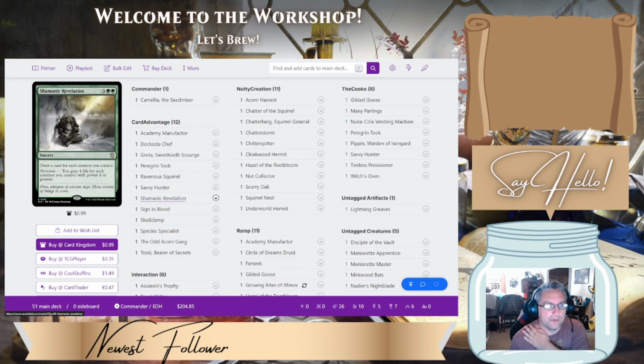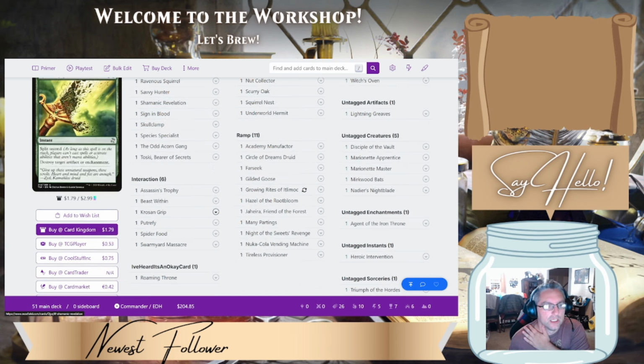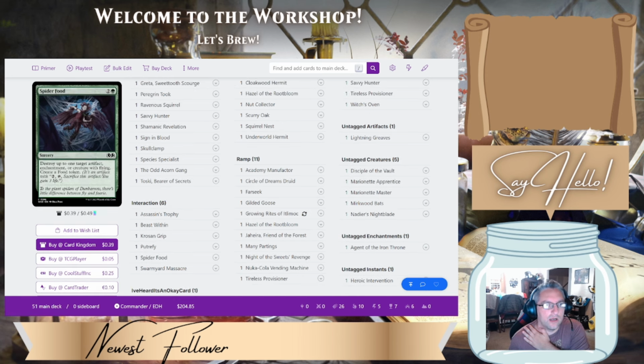We've also added Shamanic Revelation, because we're going to have a lot of squirrels, so we want to draw a lot of cards. We added another removal spell in Spider Food. Destroy up to one target artifact, enchantment, or creature with flying in order to create a food token. It's just thematic to what we're doing. It's sorcery speed, so it's not as amazing as some of our other removal spells, but again, thematic.